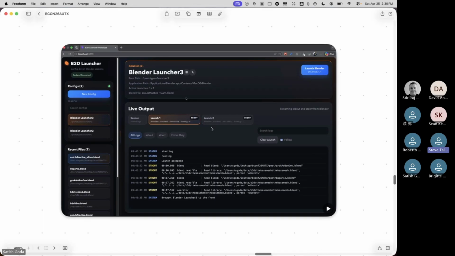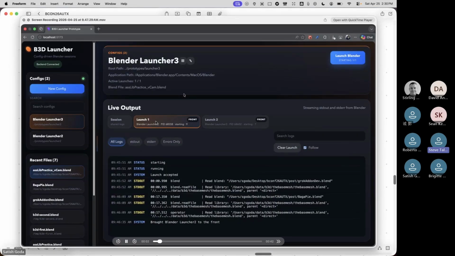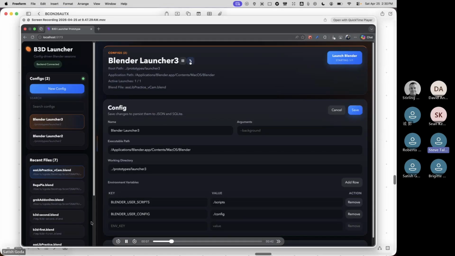This is a web app that allows me to launch Blender in different configurations. Blender allows you to set up custom scripts and configuration directories so that you can have different versions or different setups of Blender with different add-ons and stuff.